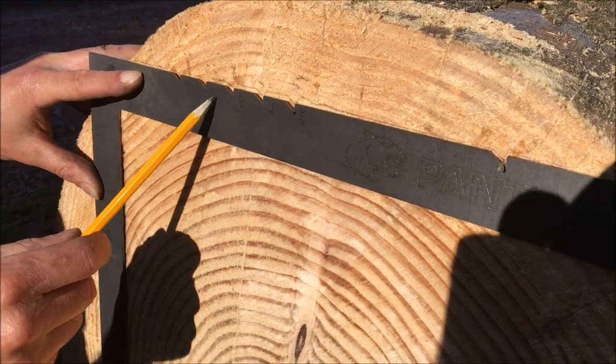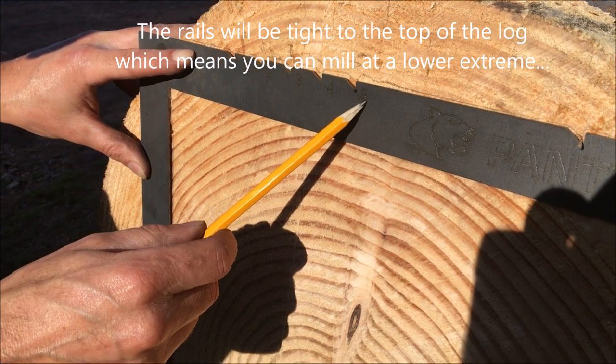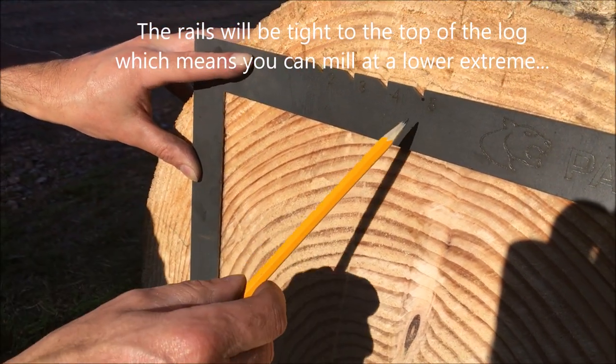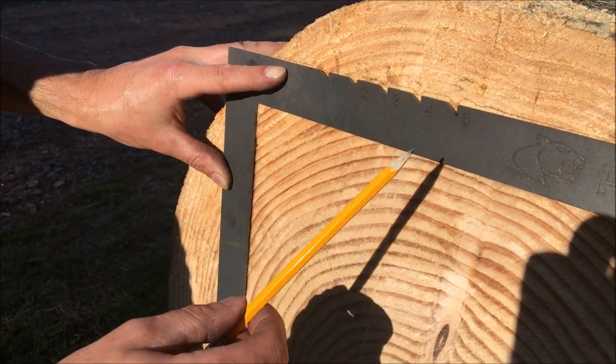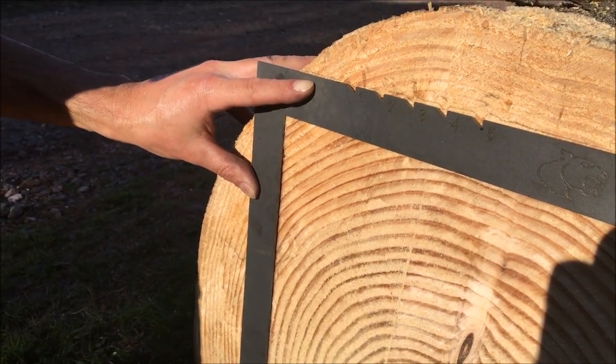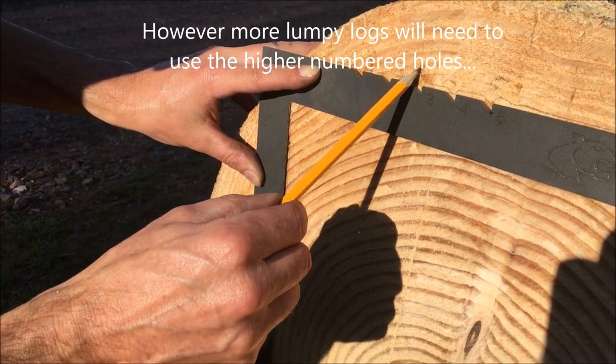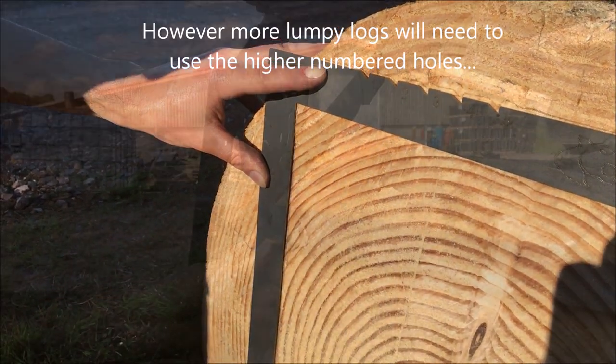And you've got 1, 2, 3, 4, and 5, you'll see there. You're only going to be using one of the holes. The different numbers here give you a different range of how the mill will cut, how high above the log. So you can mark them up as well, preferably with a thicker pencil than I've got.